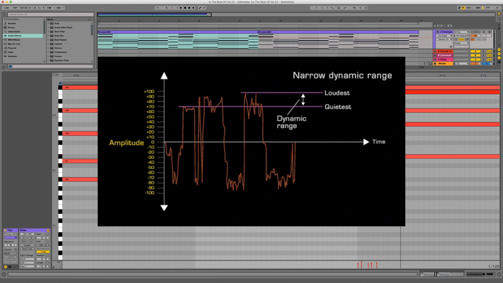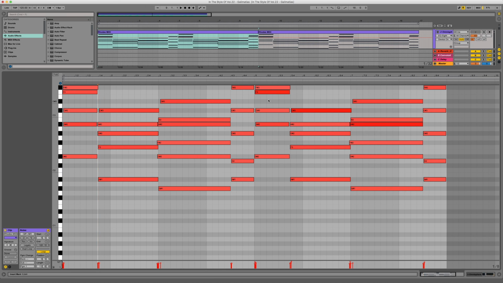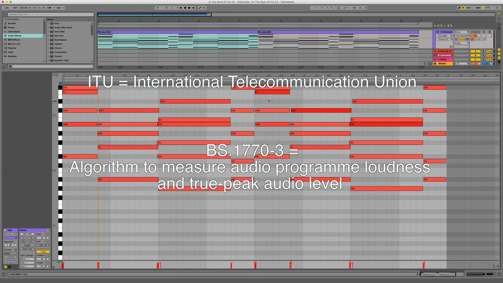The answer to all three of these questions is of course not. So how can we judge the effectiveness of a brief soft passage in the middle of a highly compressed song? The answers lie in two groundbreaking developments. The first is the International Audio Standard for Measuring Loudness, ITU's BS.1770-3, which tells us how to measure both our program's integrated loudness, also known as program loudness, and its true peak level. It's set by the International Telecommunication Union, or ITU for short.